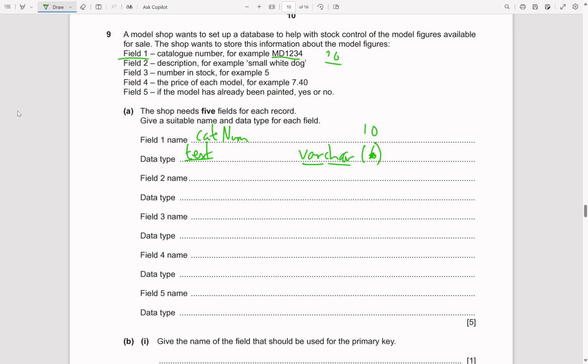The next one, description, for example, small white dog. So let's just call this description. You could use something like desc, but the problem with desc is that it's also one of the SQL keywords. For example, we can go order by ASC, that's ordering ascending.